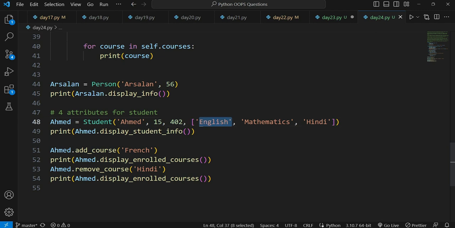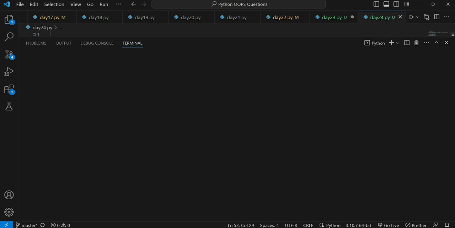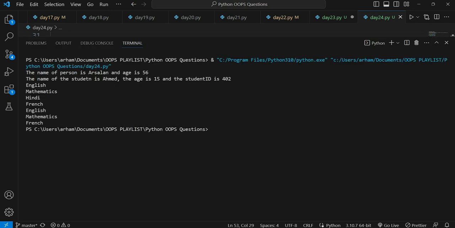Instead of returning it, I will just print it, and write Ahmad dot display enroll courses. Now if I run this code, you will be seeing that I'm getting it line by line: English, mathematics, Hindi, French. Now, after removal, I've got English, mathematics and French.